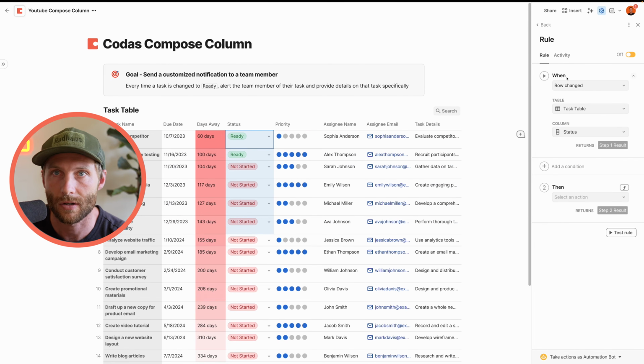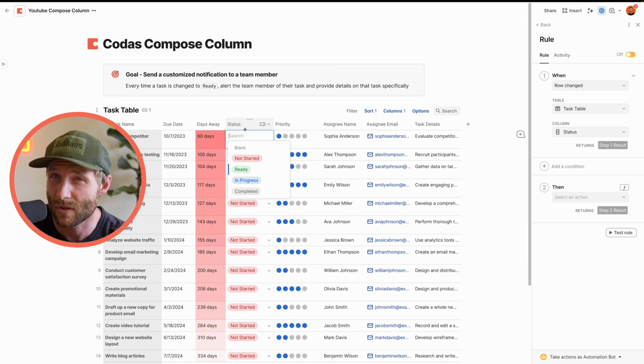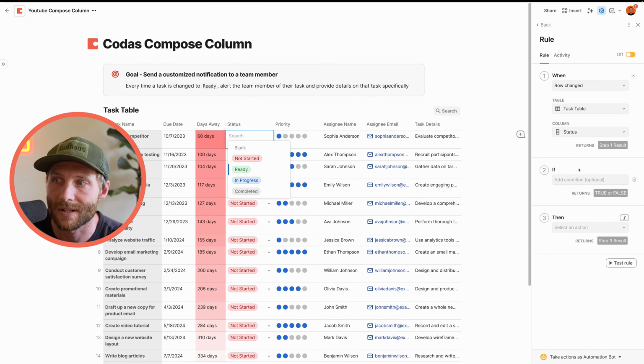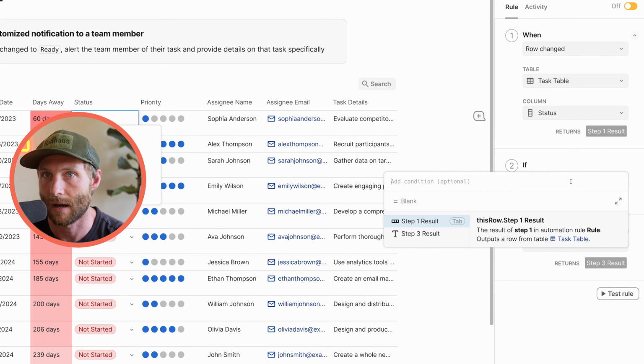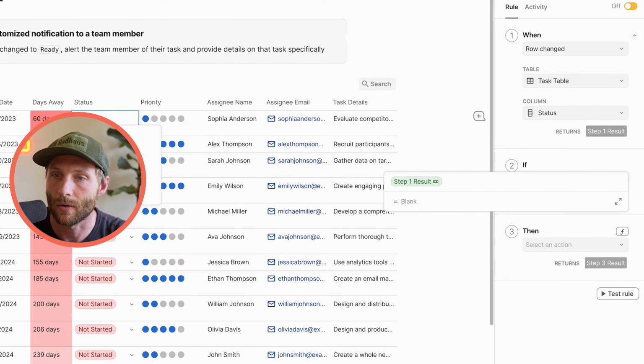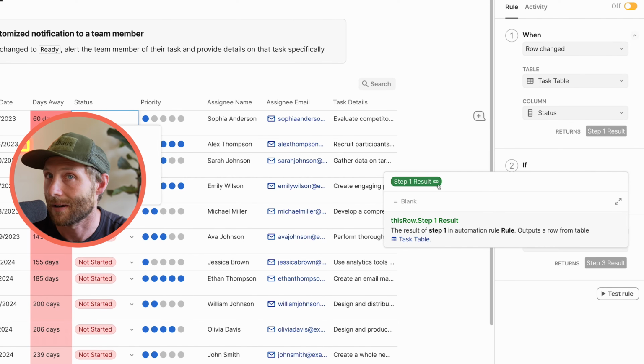So right now, this automation will trigger every time this status column changes, no matter what it changes to. So what we're going to want to do is add a condition that will stop the automation from running if it's not ready. So what we're going to say is if step one result. So step one result is actually, you can tell by these 3 dots here, a row. Specifically the row in here, there's a big 1.